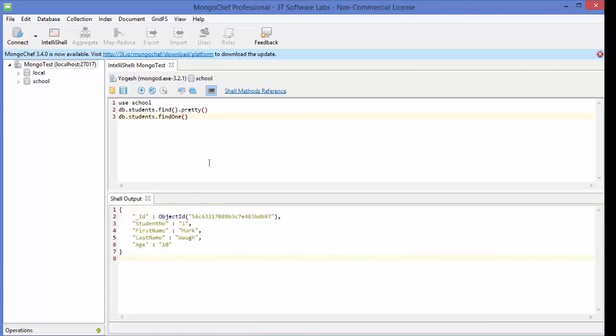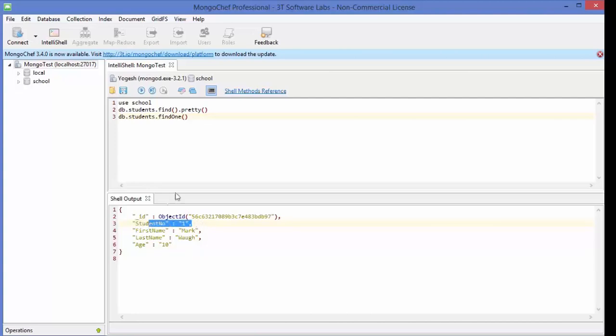Now there are some conditions on the basis of which you want to query the database. For example, we want to query the database on the basis of student number, and we want the data of the student whose number is 2.